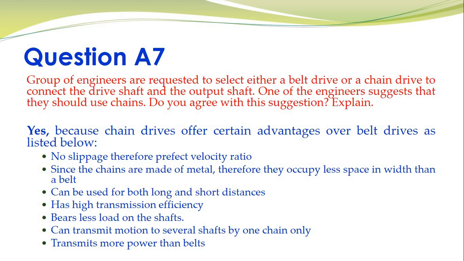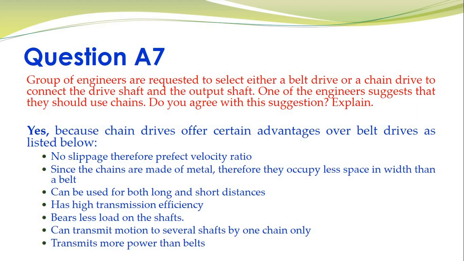Let's look at question number 7. A group of engineers are requested to select either a belt drive or a chain drive to connect the drive shaft and the output shaft. One of the engineers suggests that they should use chains. So do you agree with this suggestion? And you have to explain why you agree or disagree. So basically this question is looking at your understanding of the advantages of chain drive and belt drive.